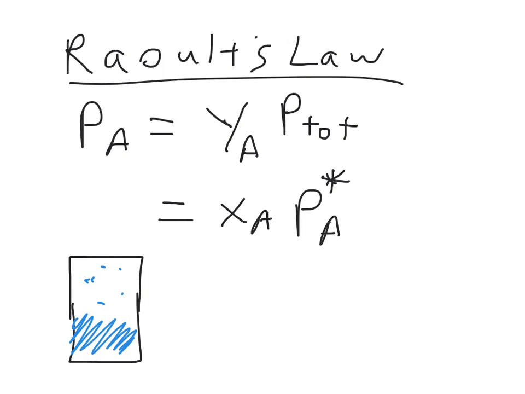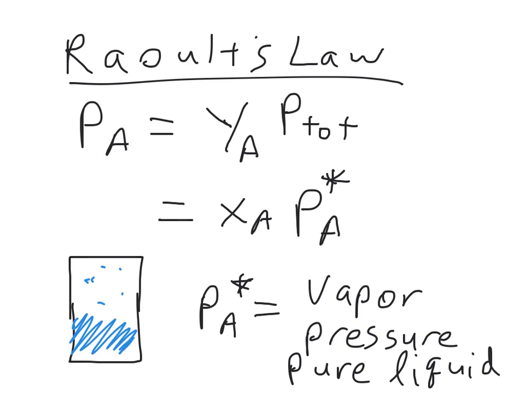And what is PA star? PA star is just defined as the vapor pressure of the pure liquid. So in this case, we could calculate PA star just assuming that the particular A is in a pure liquid state and it's at the particular temperature of whatever this mixture is. And so we can calculate this, for instance, from Antoine's equation. So we might use Antoine's equation to calculate PA star.